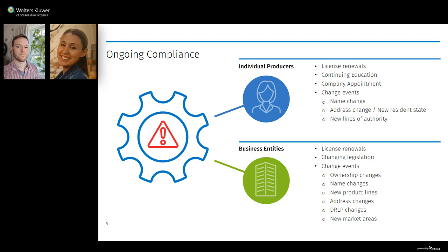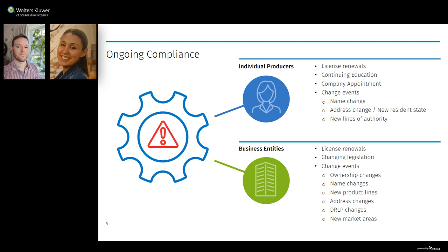And this usually requires a filing with both your previous state of residence and your new state of residence, as well as updates at least to all the other licenses that you hold in other states, assuming that you're a multi-state insurer. And it can also affect your various annual requirements. So like we mentioned before, continuing education requirements might change, et cetera. And of course, if you decide to add a new line of authority onto your license, this is going to require an application filing along with proof of any sort of pre-licensing education requirements for that specific line of authority.